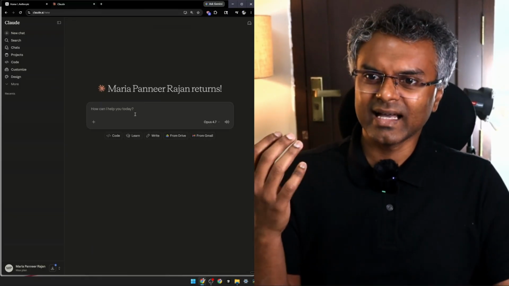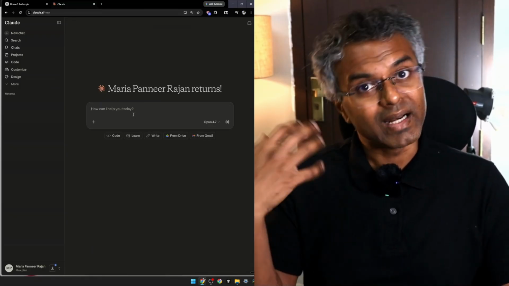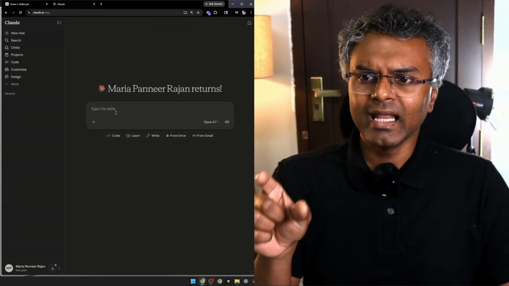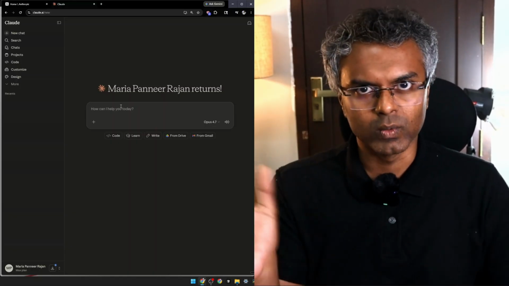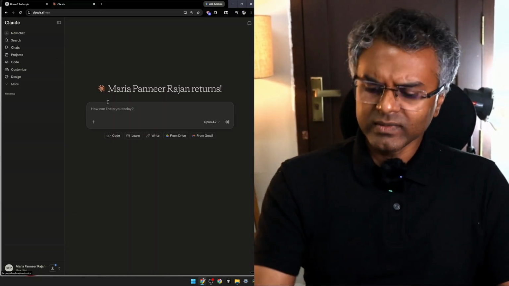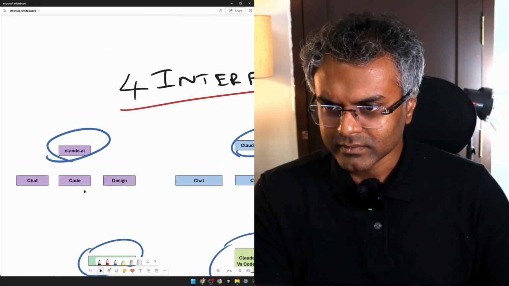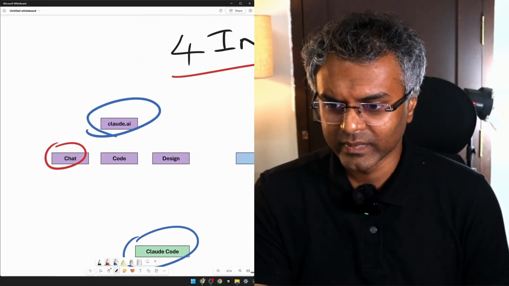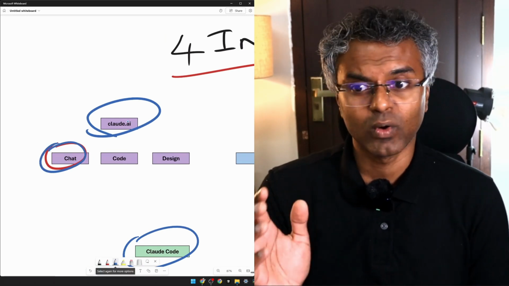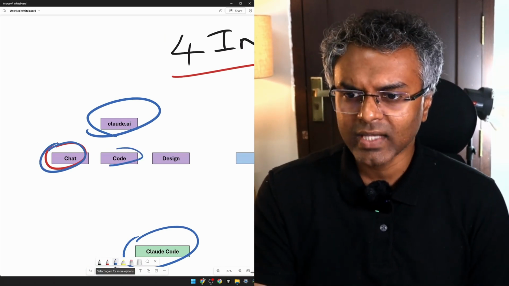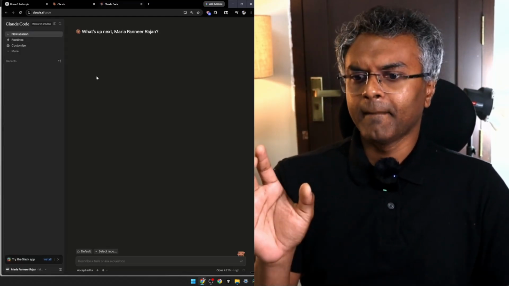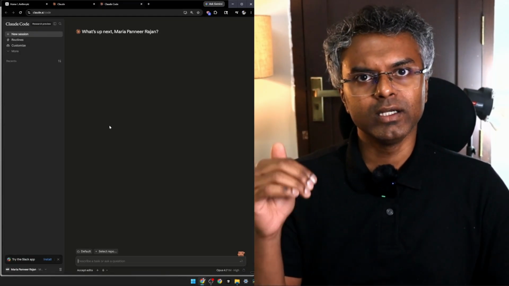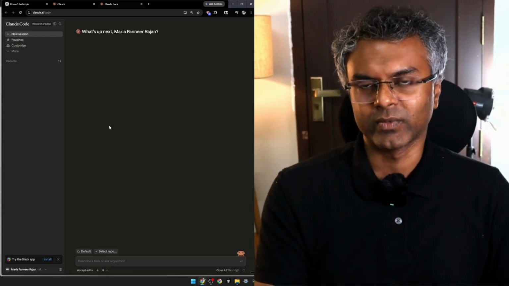This chat interface is there for us to talk with Claude, brainstorm ideas, and even enable it to access some online tools, the tools that are available in the cloud, in the web. Along with this, that's basically the chat interface of the web app. And then you also have coding capabilities available here. Like if you click on this code, this again is not code that you write in your computer, right? So this is not your desktop.